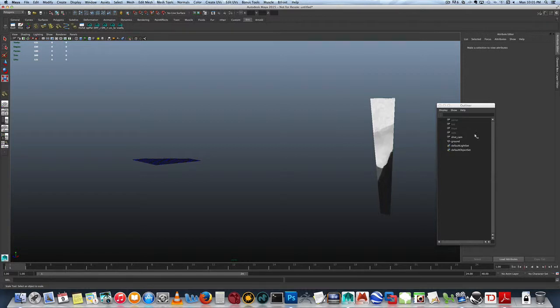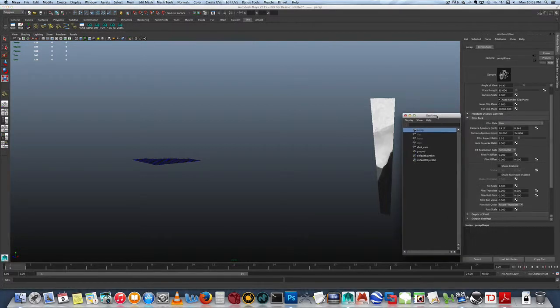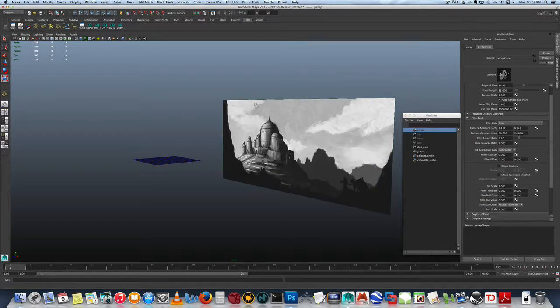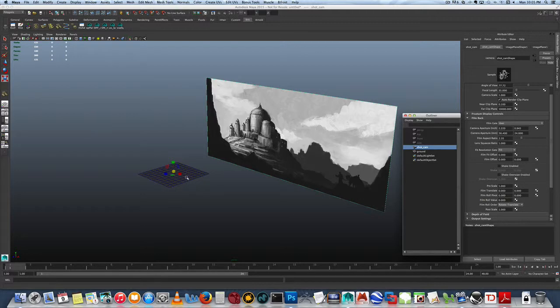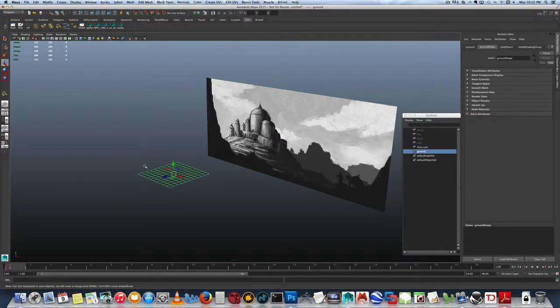So now I've selected the perspective camera under the panels, and the image is partly obscured, and that's because our far clipping plane is too small. So I've added a couple digits to the number to make it larger, and now you can see all of our image plane and our camera in the scene.